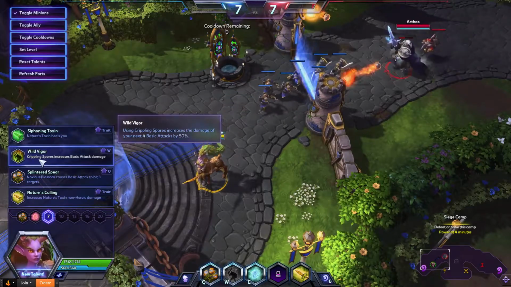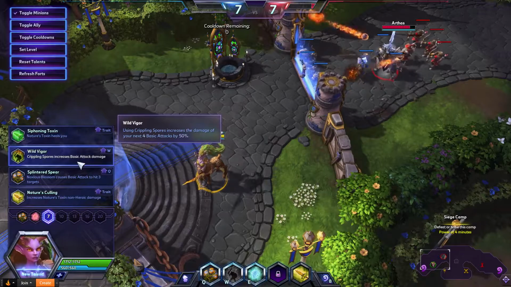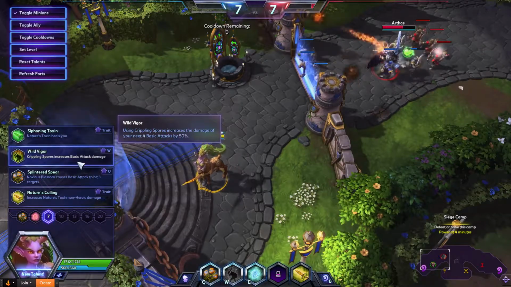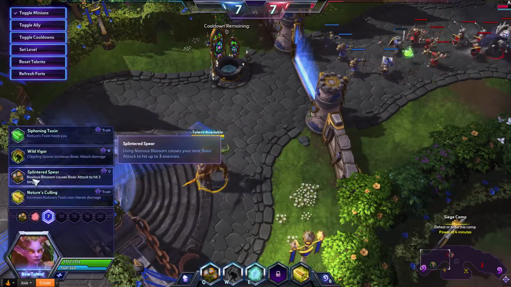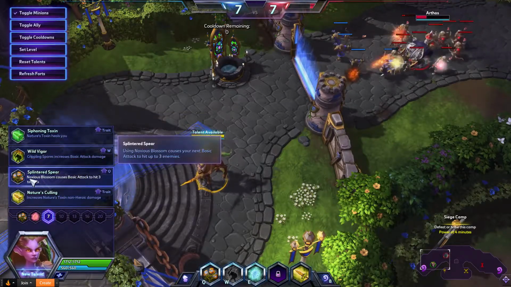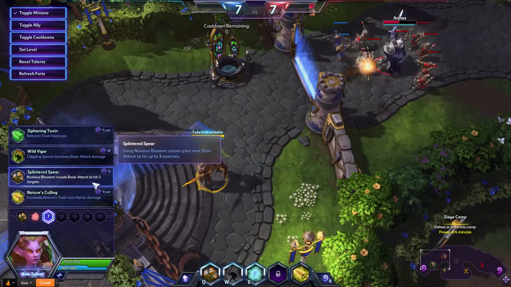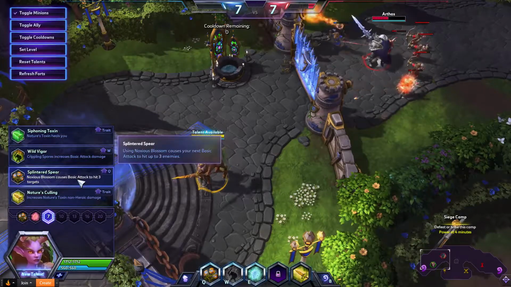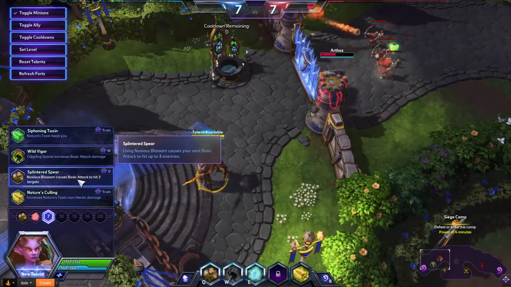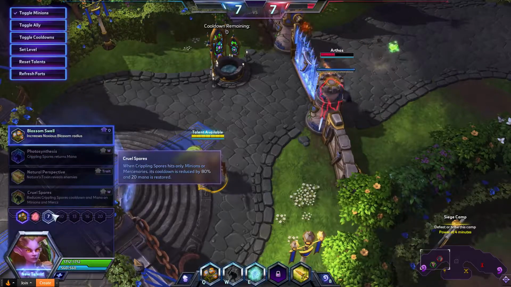Wild Vigor. Crippling Spore increases basic attack damage. I actually like this. Using Crippling Spore increases the damage of your next 4 basic attacks by 50%. That is pretty good. Splinter Spear. Noxious Blossom causes basic attacks to hit 3 targets. This is also pretty good. So clearing out minion waves can be very useful, and comboing with Gruesome Spores right there.